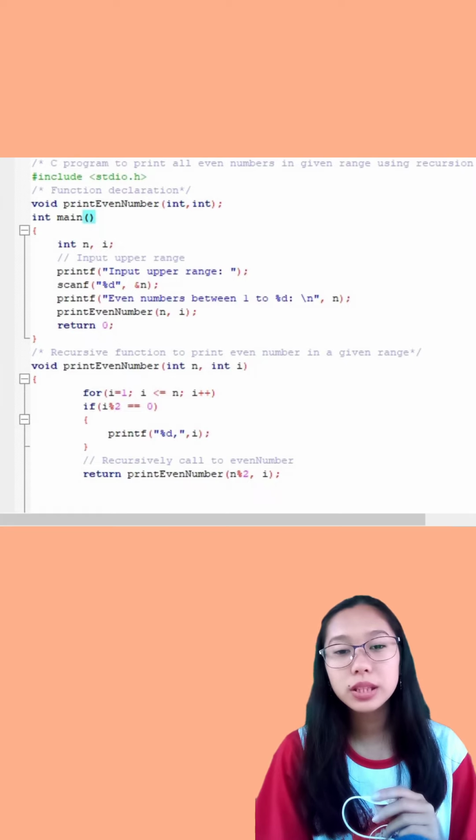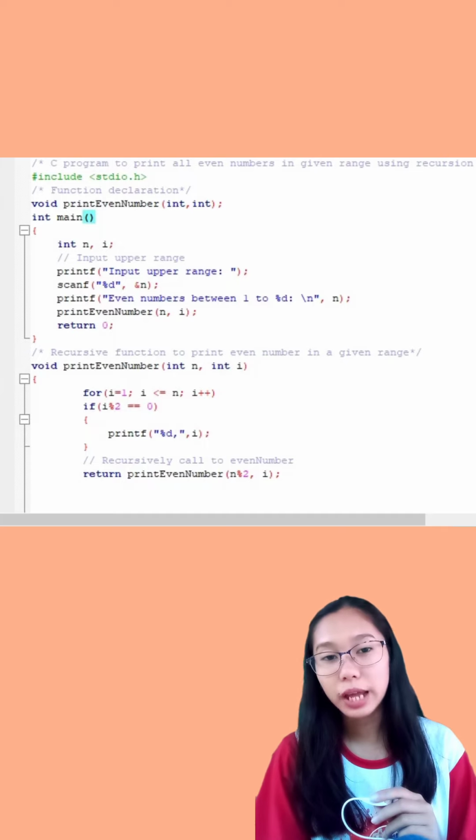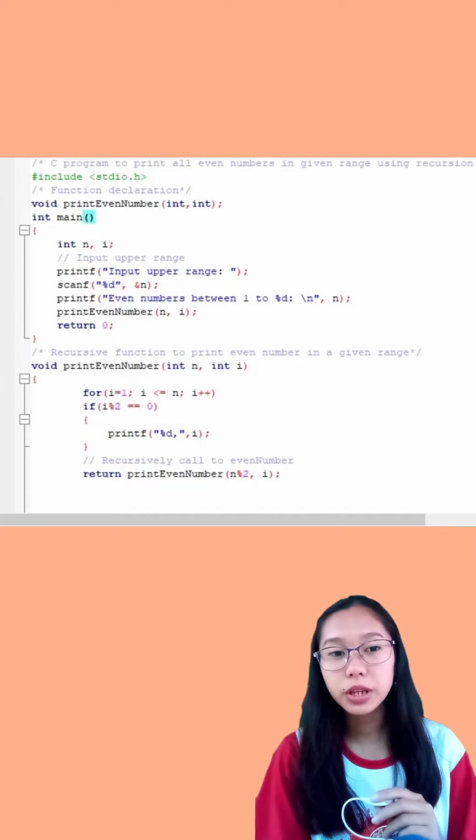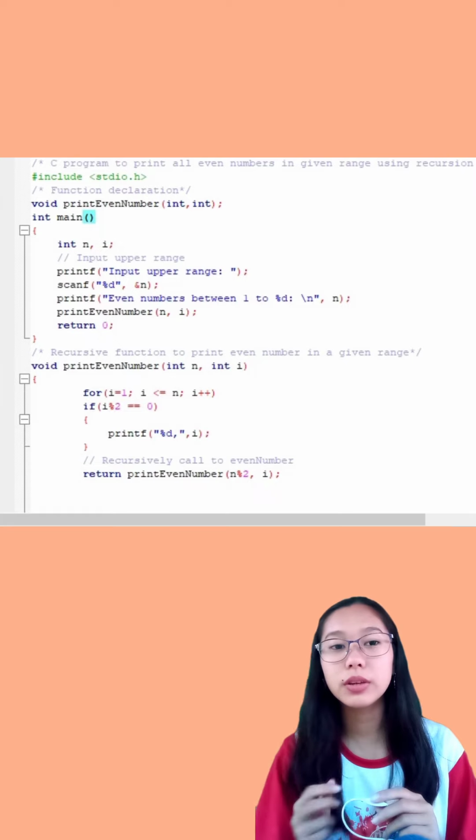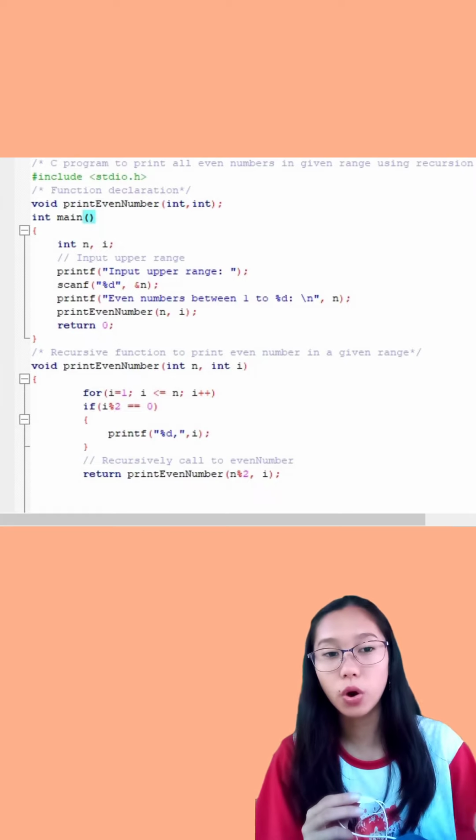So void print_even_number is the function declaration. The return type is void and it contains two arguments of integer type. The function prints all even numbers in the given range and returns void.